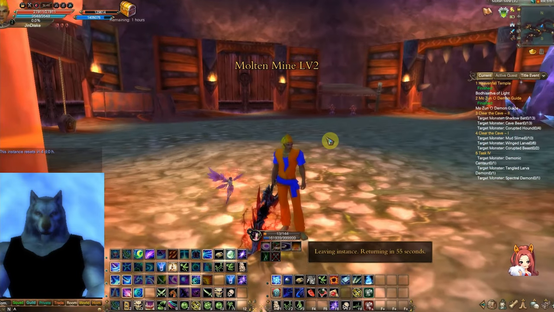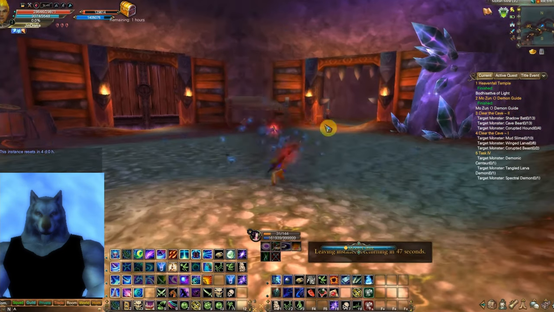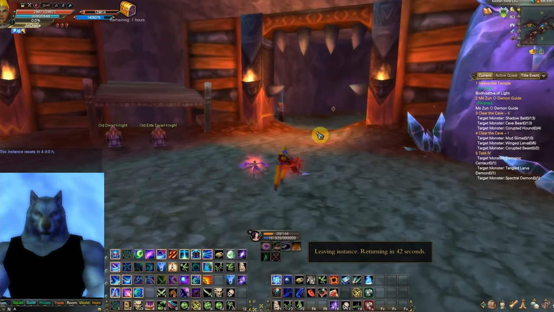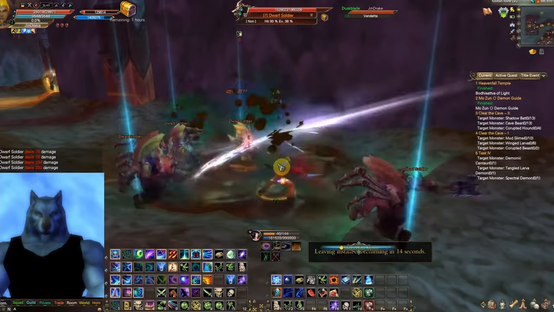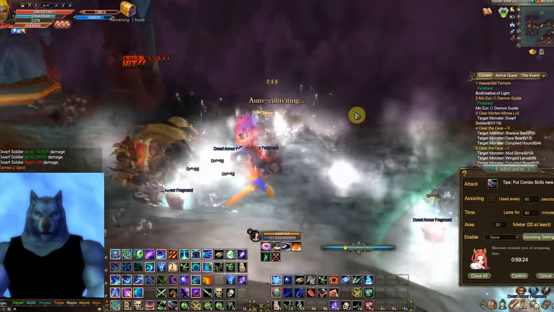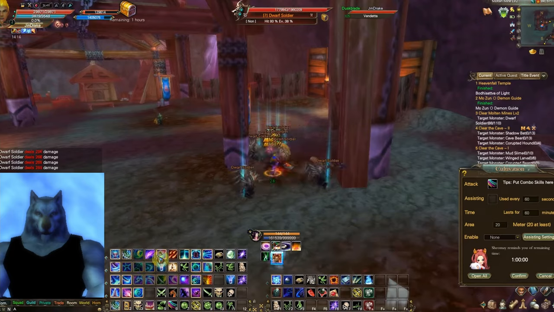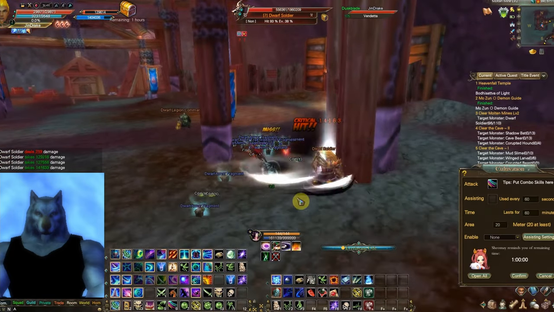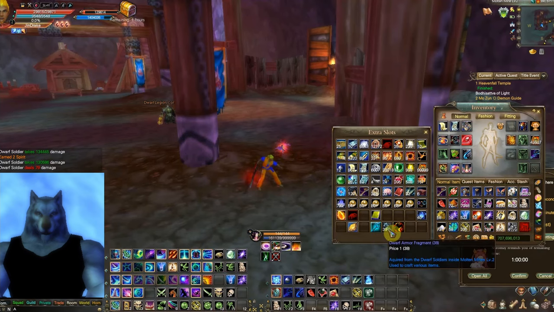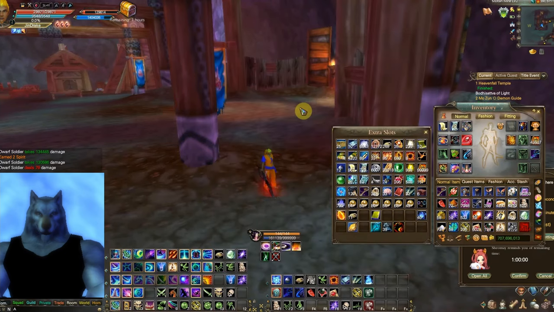Okay, here we have it. This is MM, this is Molten Mines. I put two tunes in here. I know you guys are not gonna believe how much I get from it. Alright, so just from right there, that's 39 million just from those little guys, and then you have this whole cave.